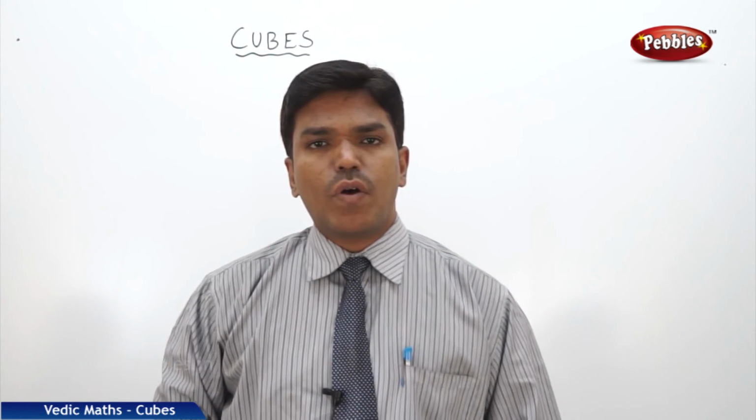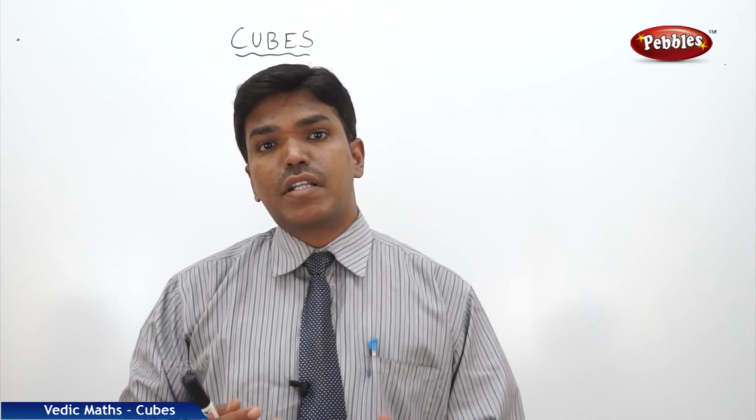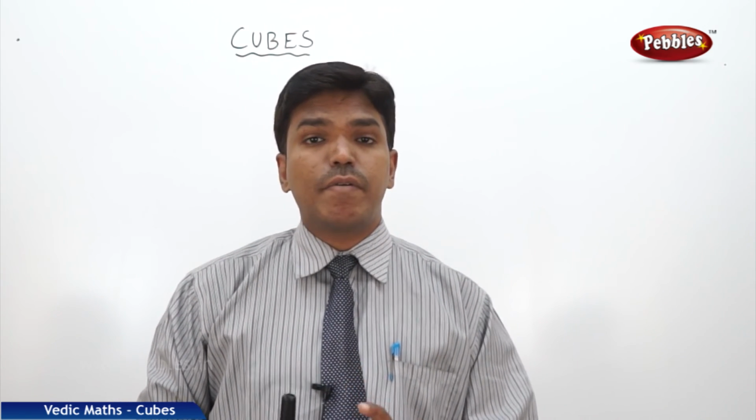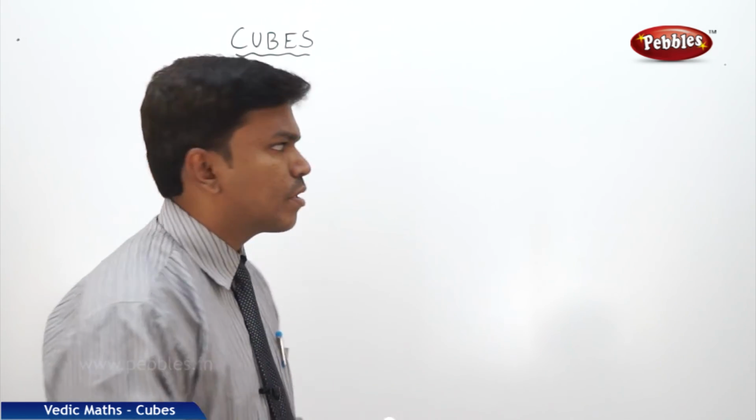So now our next topic in our Vedic maths topic is cubes. How to calculate any double digit cube that is below 100. Before learning that, we have to know exactly the cubes of 1 to 10 and their values. Otherwise it will be very difficult to calculate the cubes below 100. Now let us take a look at the values of 1 to 10 cubes.